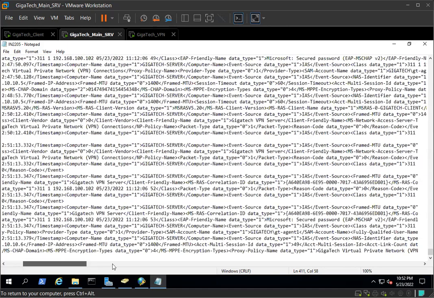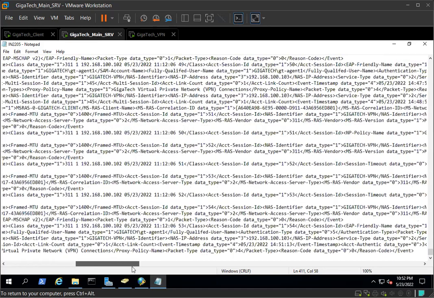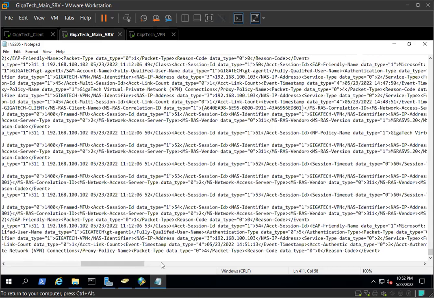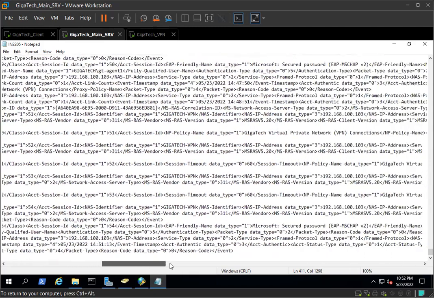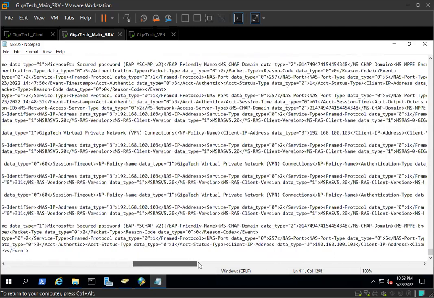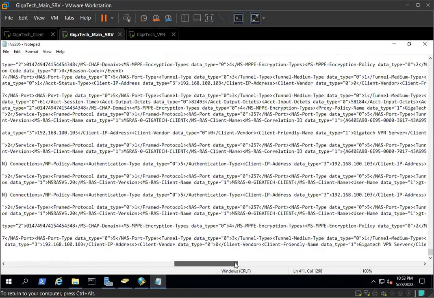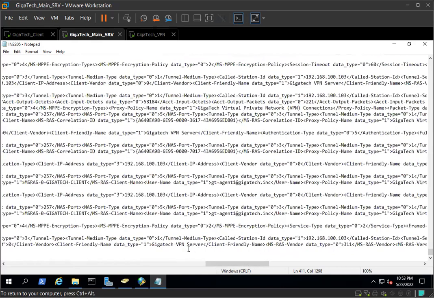Let's check more information here. We have the account link count, timestamp 5/3/5/23, 14:51. Let's see more information. Here we have the connection of the GigaTech server.